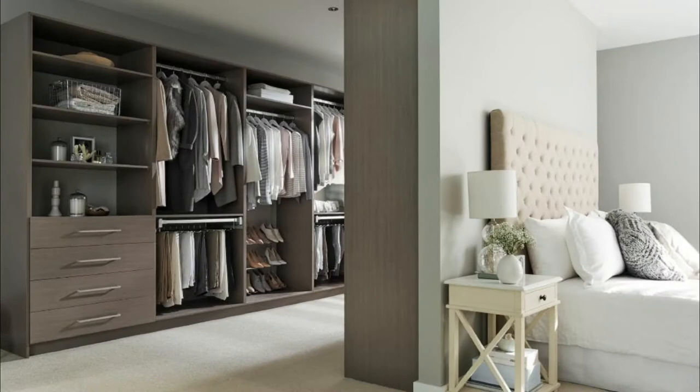The walk-in wardrobe allows you to replace bulky furniture without losing efficiency or comfort. If the bedroom is small, square, narrow or long, the walk-in wardrobe behind the bed is the winning choice to optimize space. It eliminates the problem of anti-aesthetics that can arise when buying standard furniture with predefined measurements, which often fail to cover the length of the wall perfectly.